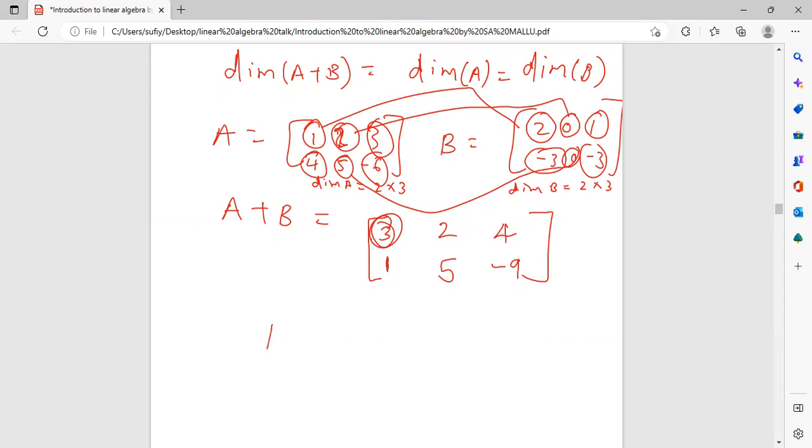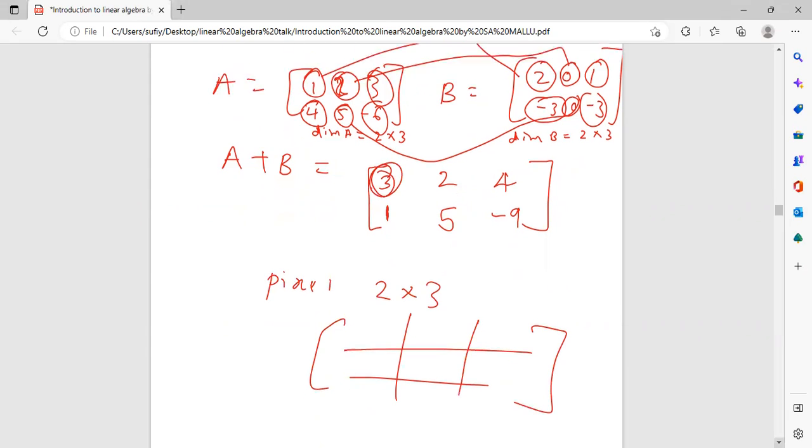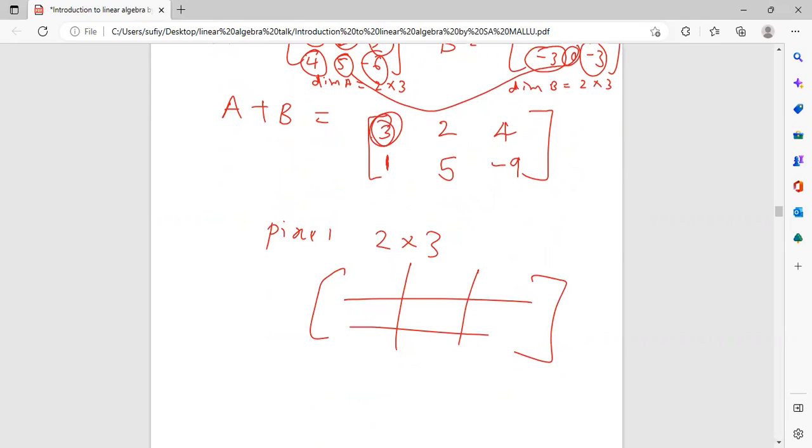Okay, so let's say you have a pixel grid of size 2 by 3. In other words, it will have 2 rows, and it will have 3 columns, like this. In the pixel grid, the rows and the columns are the same rows and columns of a matrix. However, the entries that you would see inside the matrix represent the color of that pixel.